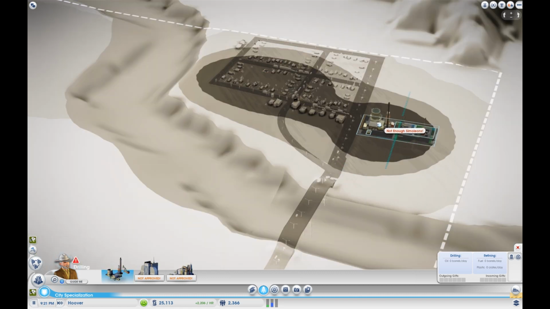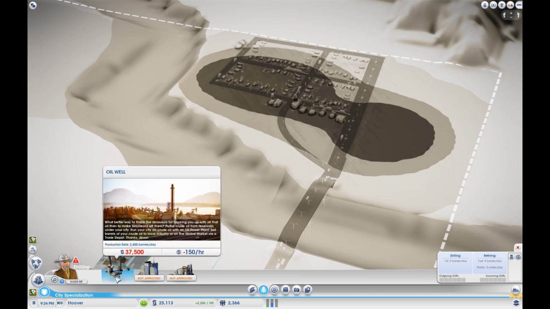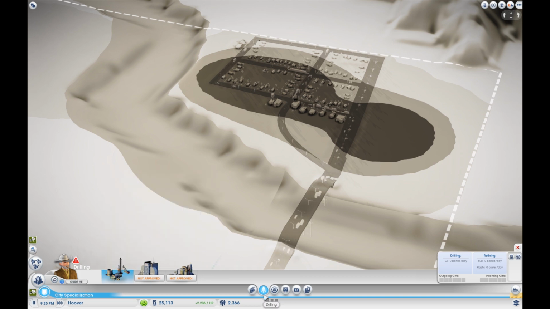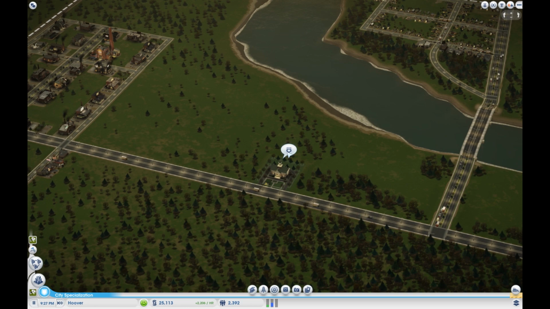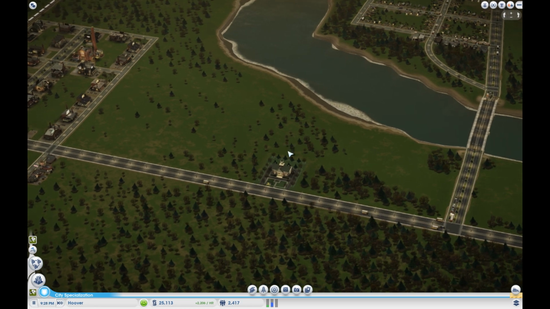I can still get oil like this here. Maybe put it one over here. But I'm not sure what's going to happen if there is pollution near oil. Probably there is. And what I hate about it, look, check this out.